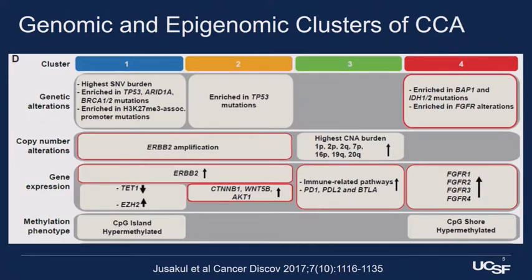And so again, this slide isn't intended to be memorized or even necessarily visualized, but what it shows is they found that there were sort of 4 reproducible clusters, which they named 1 through 4, that had different mutations across each cluster. Cluster 4 was the one that had more of the FGFR abnormalities that we've talked about and IDH1, whereas cluster 1 had more BRCA1 and 2, which is a gene we see commonly in breast cancer, as well as P53 mutations in cluster 2 and so forth.